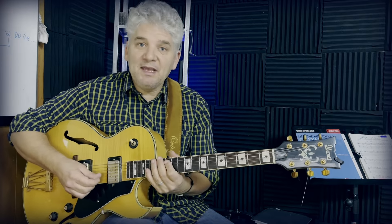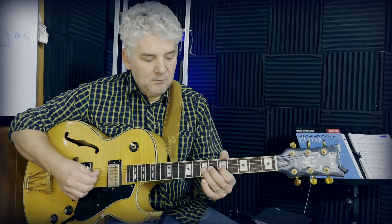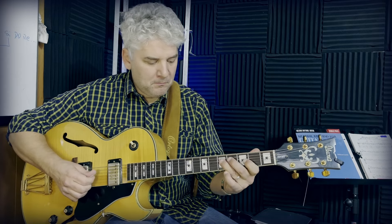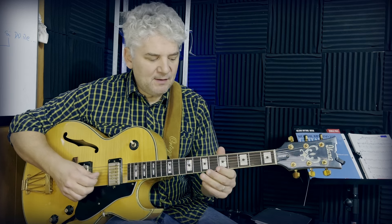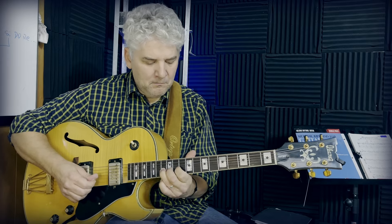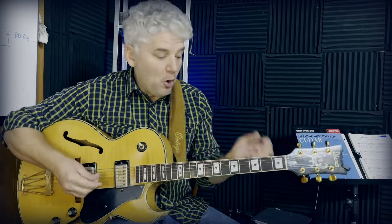The next tip is playing not only vertically, but horizontally through the scales — the boxes. You can connect the boxes horizontally, which is great. Even if we play the same notes, the feel changes. So playing horizontally — instead of staying in one position, you move along the neck. Take the licks and vocabulary you already know in box one and try to play them horizontally. You'll see how everything changes.